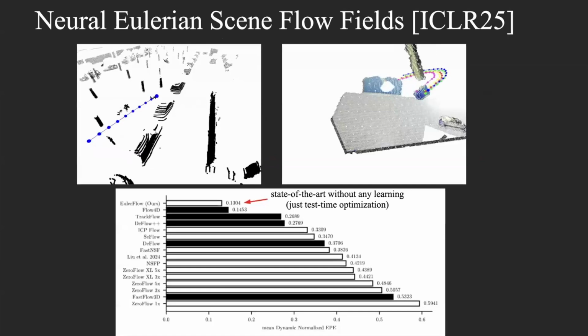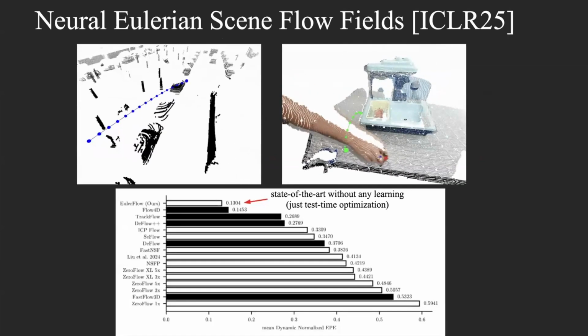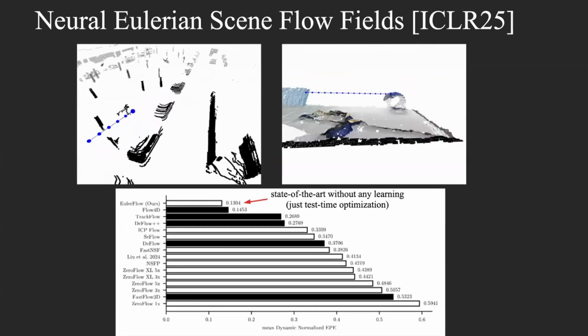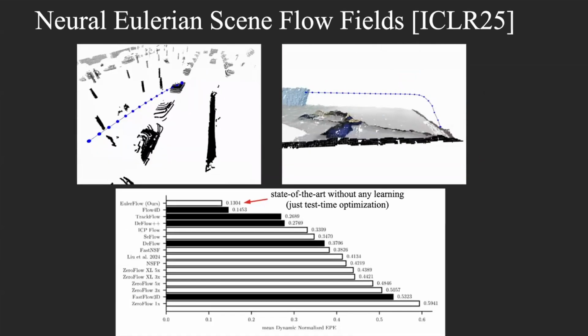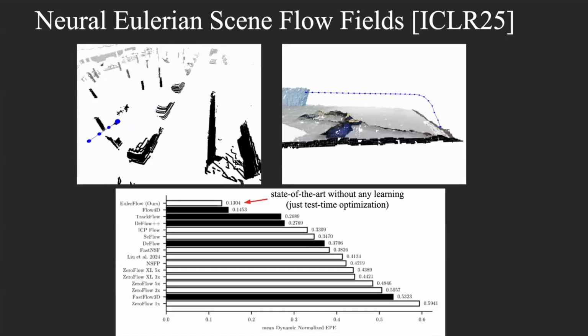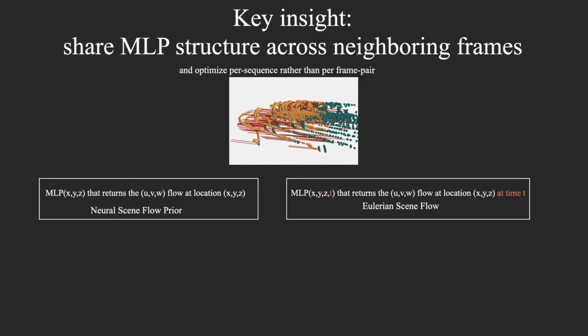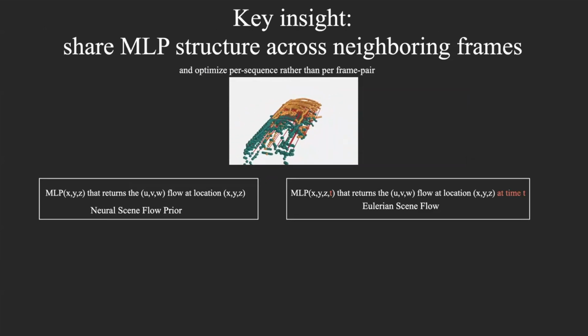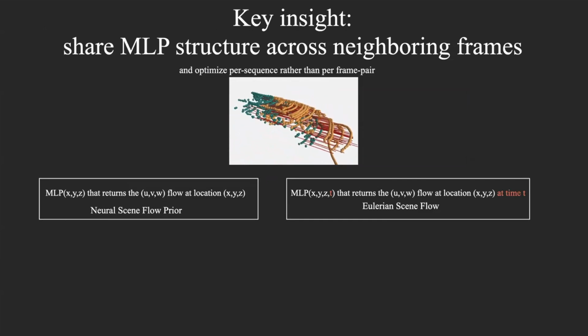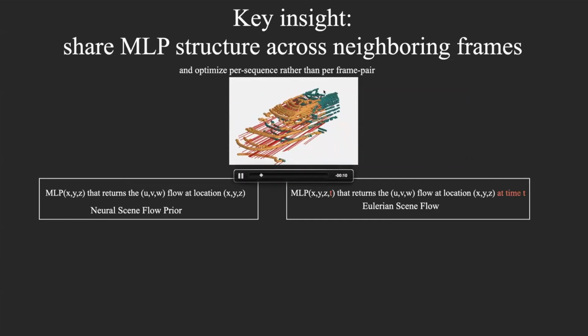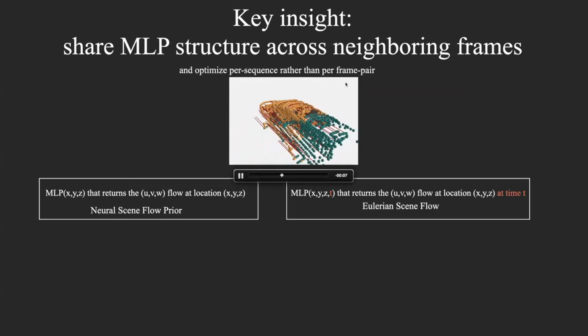But there's a recent piece of work that my collaborator Kyle Vedder did, which was a really nice extension that almost went back on this. It went back to test time optimization, so this is really slow, but it's a seemingly elegant way to think about long range motion estimation from LiDAR. Let me dig into it. This is much more like the first neural scene flow prior work that I showed. The insight that Kyle had was to train a neural scene flow model, or like a deformation NeRF, if you will, but instead of training it on a single pair of frames, train it on a long sequence.